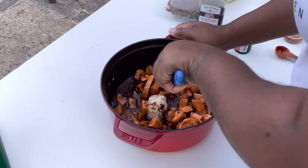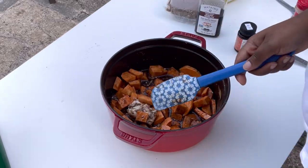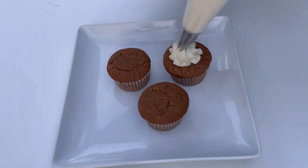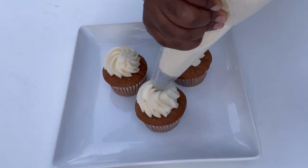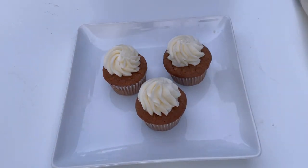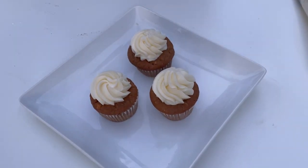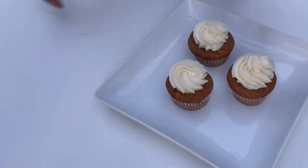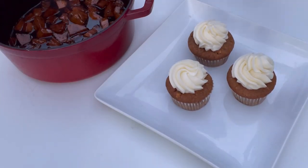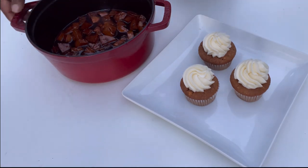And we're going to add in 1 cup of water. Go ahead and give that a stir around, complete stir. And once that finished coming to a boil and tender and soft, we're going to go ahead and apply our cream cheese frosting to our cupcakes. And we're going to go ahead and apply our sweet potato to the top of our cupcake.